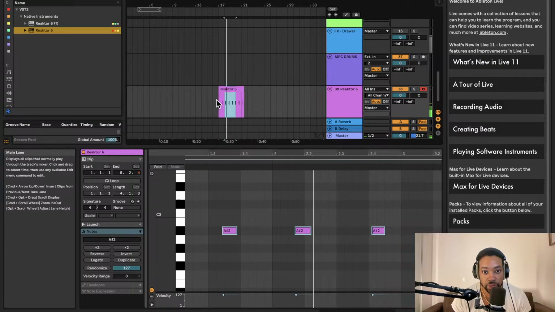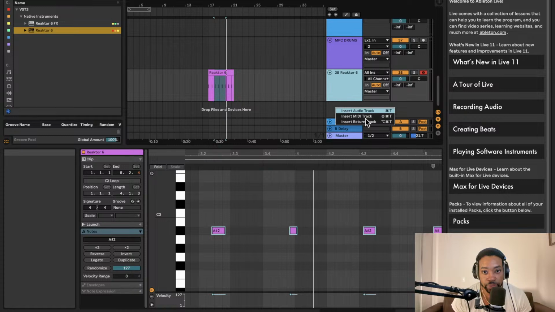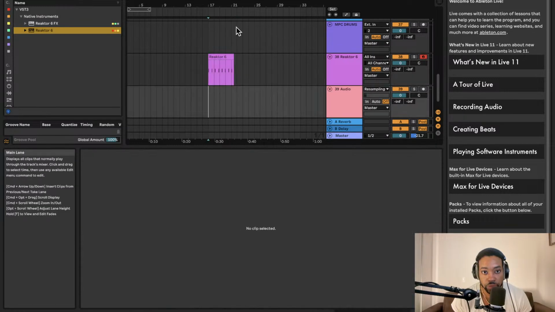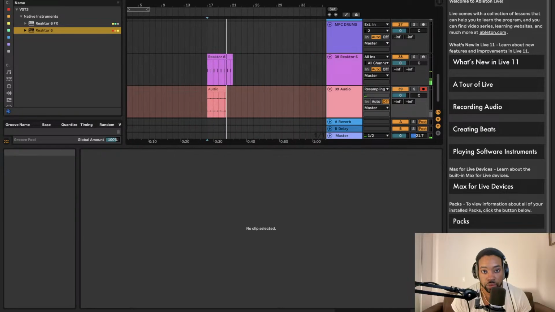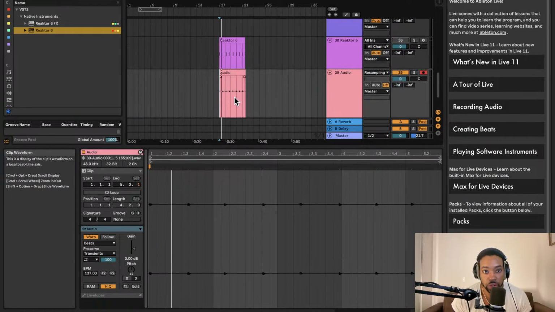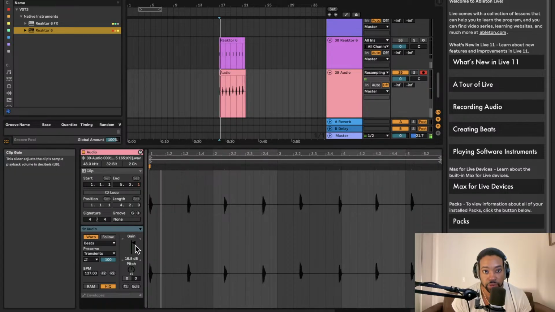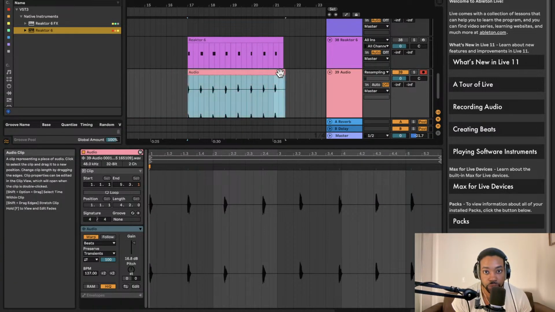I'm liking these three. And then we can take that and render it to audio. So let's do it again. Okay, now we got our audio snares. We can go in, fine tune, and cut these up into individual snare sounds that we can use in our productions. So sounds pretty cool. I'm just going to make a little loop out of it.